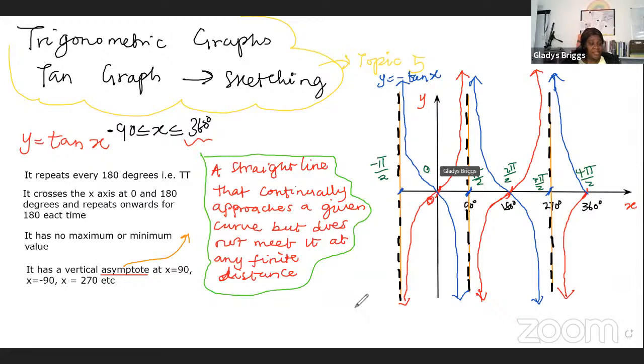All the other things are very complex. We're not going to go into them. We're not going to try to go into drawing y is equal to this and that. No. So that is what we're going to do. Okay. Now the next thing that we're going to have a look at doing, which I'll probably start today, but I'm not sure we'll be able to finish all of it. But at least let's have an idea how to work it out. Is how to solve trigonometric equations using sketch graphs. Okay, now that you can sketch the graph, you need to know how to solve trigonometric equations using sketch graphs. So let me get my book out.